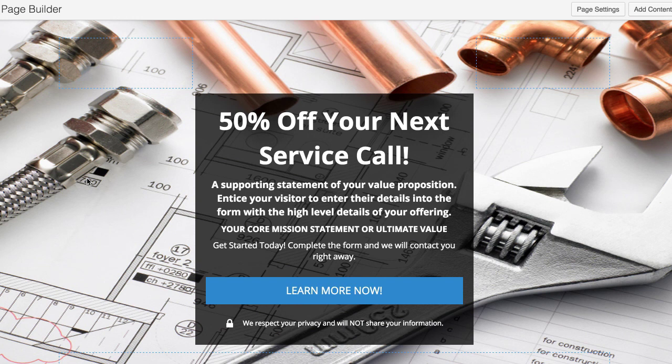We built out the action set that's going to capture the lead inside the Client Genie. It's going to categorize them as a plumbing lead. It's going to send out an autoresponder. It's going to deliver them the 50% off coupon as that first email. And those emails are going to come from your plumbing business. So guys, it's a little over 10 minutes here. And we just built out a complete campaign funnel in about 10 minutes for a completely different business outside of real estate.